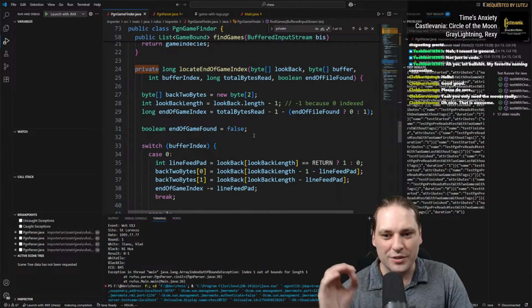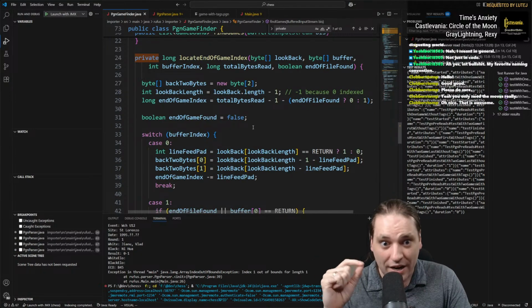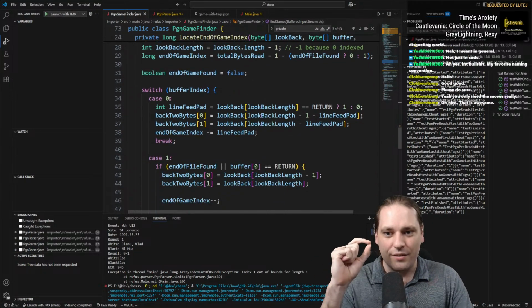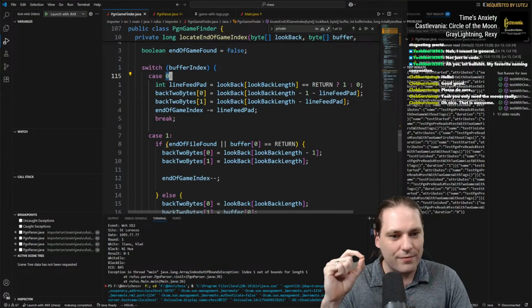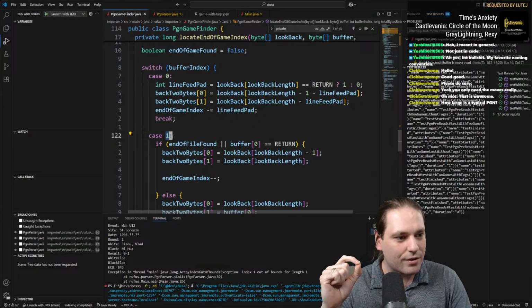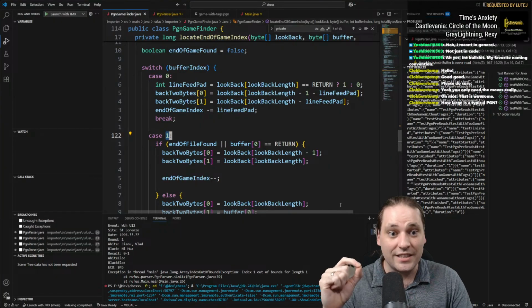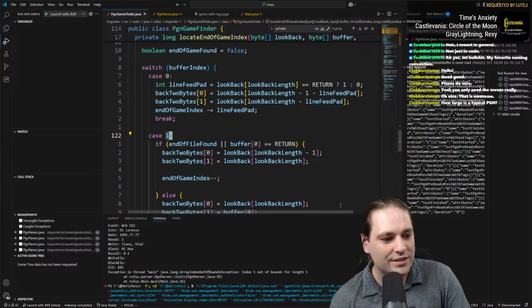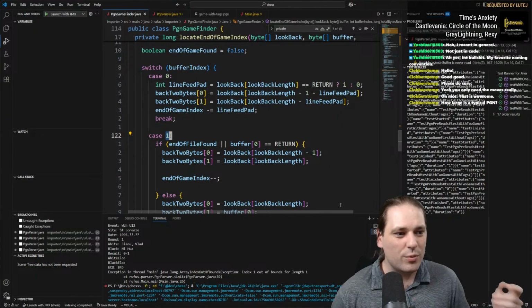Down here, we start to resolve that and we say, depending on where I am in the buffer, whether I'm in the first or the second slot of the buffer. How large is a typical PGN? It depends how many games are in it. A single game is only 2 kilobytes. But if you download one of the reference database PGNs from the internet, it's 4 gigabytes or more usually. So it depends what you're talking about.